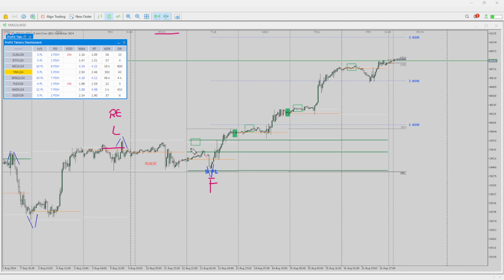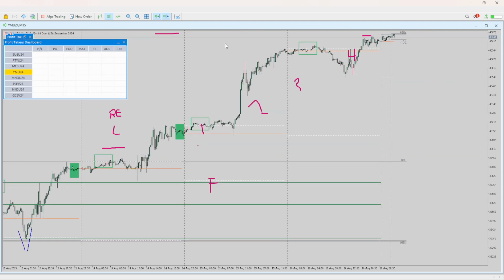So we had day one of breakouts, 2, 3, and then 4. Technically, because we broke out of the previous day range and we're continuing to expand the range. So on Friday, we're like, okay, we have 3 days of breakouts. The day started off breaking out and pulling back in, and it started pretty darn early. I believe this was like at 8 o'clock. I remember it because it was starting to drop pretty early.